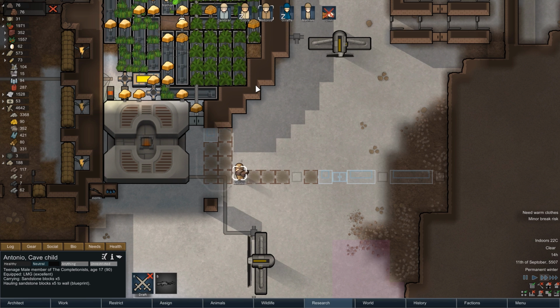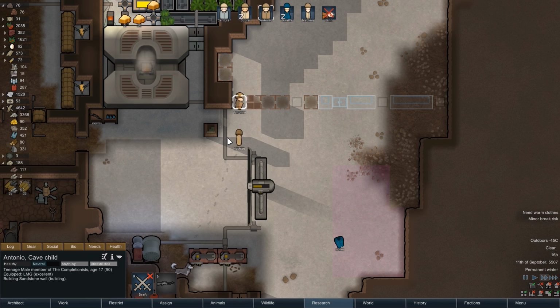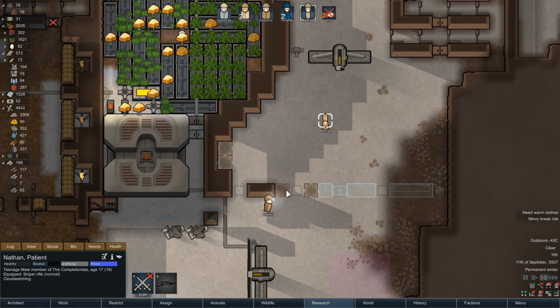First of all, we will put up a wall that stretches all the way across this open area. We will also protect our geothermal generator a bit more, just to make it harder to attack and to keep it safe from any stray bullets or explosions.